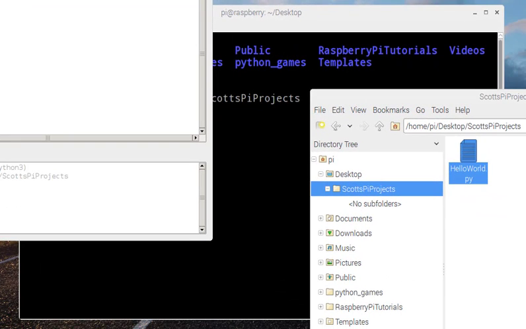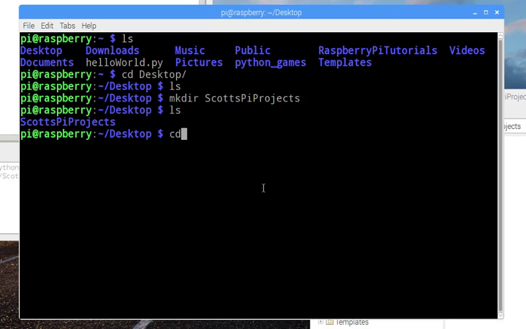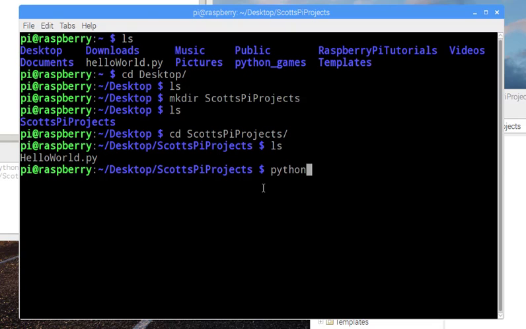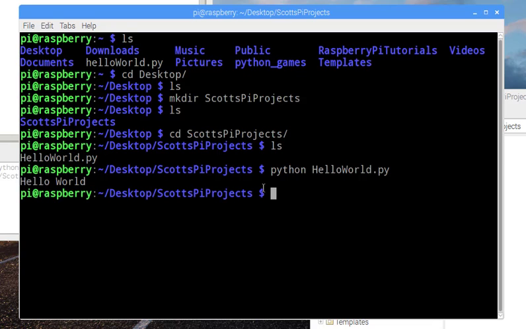We can also run the same type of statement in the command line. So open up the terminal and navigate to the appropriate folder. And then let's do an ls to determine if we have the file in the appropriate folder. And we do. We have HelloWorld.py. In order to execute Python, I need to write the command python space and then HelloWorld. Remember, I can type HE and press the tab key and it will auto-complete. When I press enter, we see that hello world is printed in the terminal.